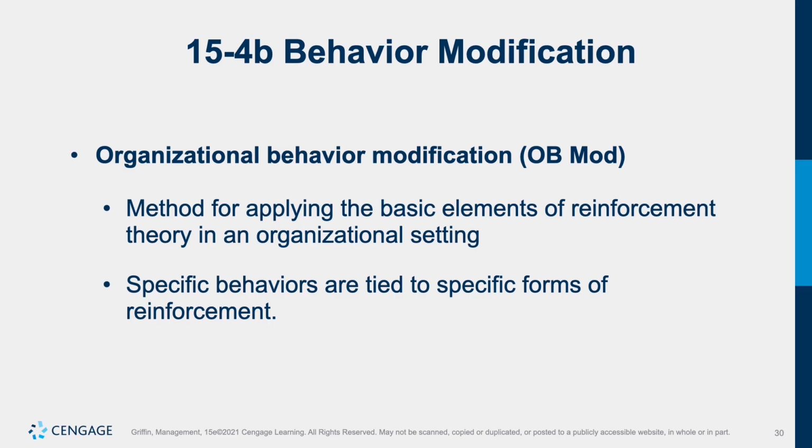Behavior modification. Organizational behavior modification is a method for applying the basic elements of reinforcement theory in an organizational setting. Now, for a behavior that should be increased or a behavior that should be decreased, these behaviors are identified and tied to specific kinds of reinforcement, right? For them to be increased, they should be rewarded, and for them to be decreased, they should be punished.